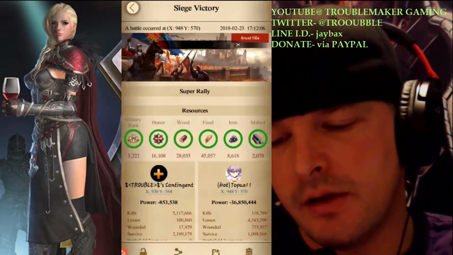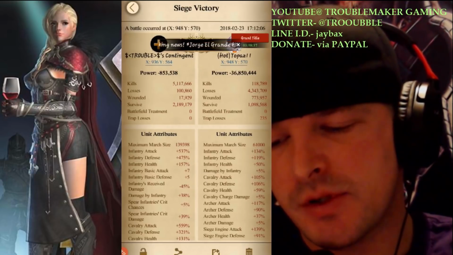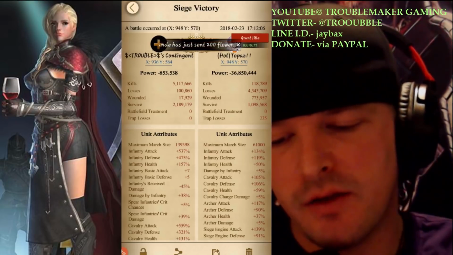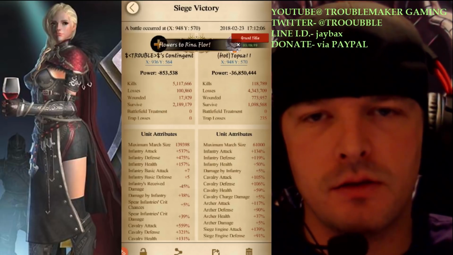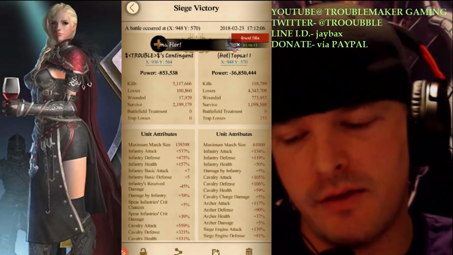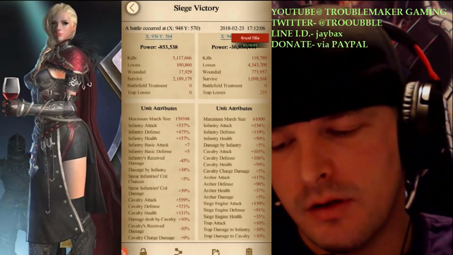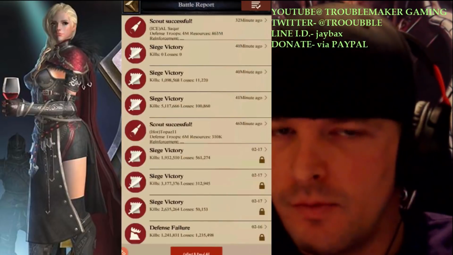And if you look right here, I got basic infantry attack 7%, basic infantry defense 5%, damage received by infantry minus 45%, damage by infantry plus 38%. Now I can bring that up by using a skill that she has, but I'm saving it for KVK. And then the spear infantry's crit chance is 5%. Spear infantry crit damage, 39%. That's really, really good.